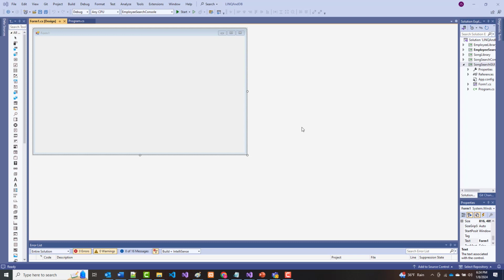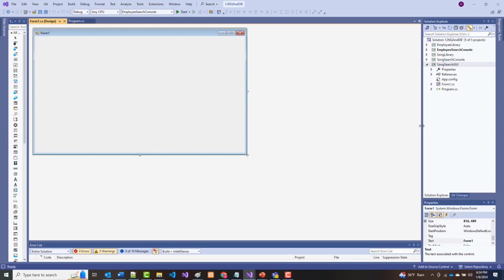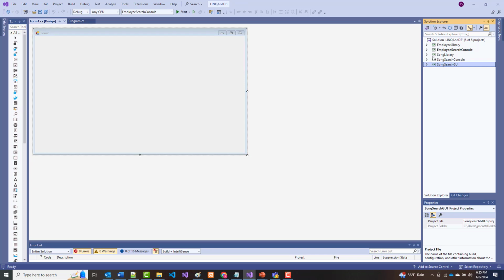It eventually became an employee program, and now I'm doing a couple of programs for both databases and for LINQ. I've done the LINQ so far. I did the employee search console and the song search console for LINQ, and I made a library for each one of those.